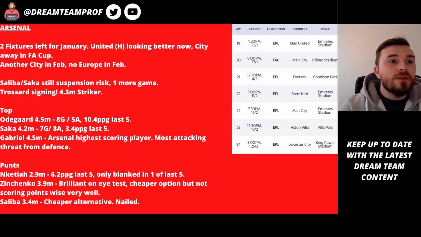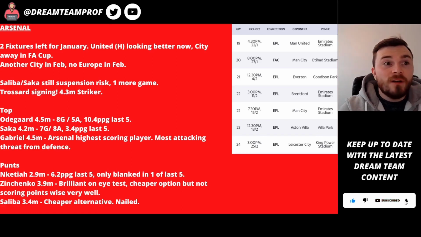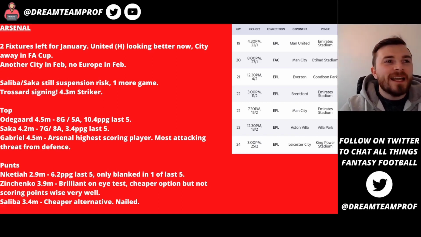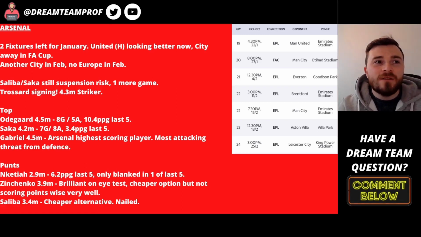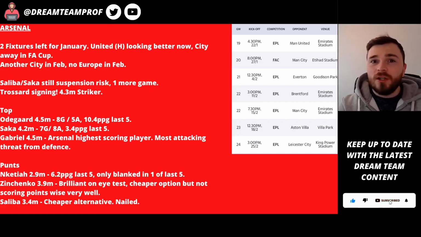Then you've got Saka, who's 4.2 million. He's got 7 goals, 8 assists so far this season, so he's still chipping along with these. He was unlucky in that game against Spurs. He did have 2 assists at one point, but he got dropped down to 1. But he was really still quite good in that game. 3.4 points per game average in his last 5, so slightly less than Ødegaard. But you can see he's got more attacking returns than Ødegaard over the start of the season.